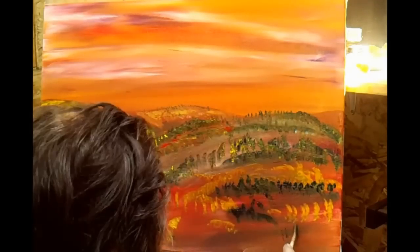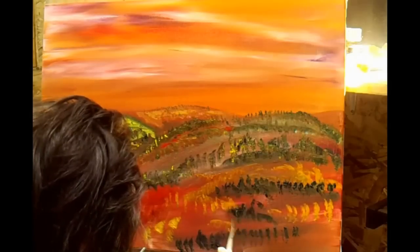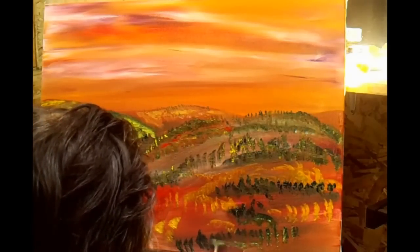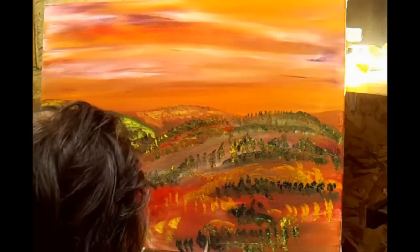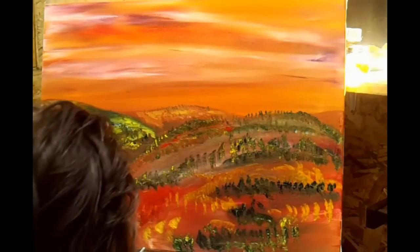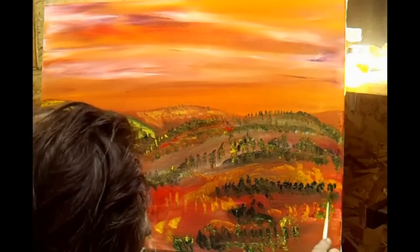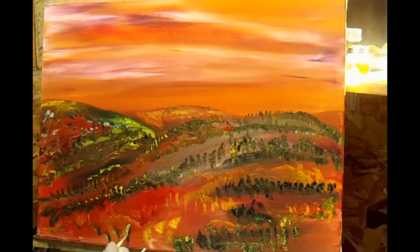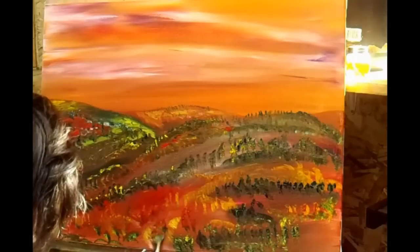How this all works is how the colors play into each other. That creates a finished painting for me. Bringing down more and more detail. We'll start filling in more of the foreground with a little extra color, and then we'll go back and highlight some of the colors that already exist.